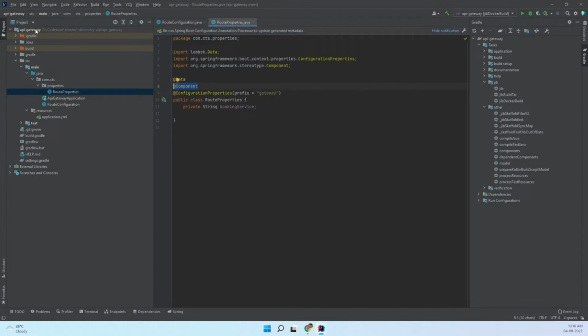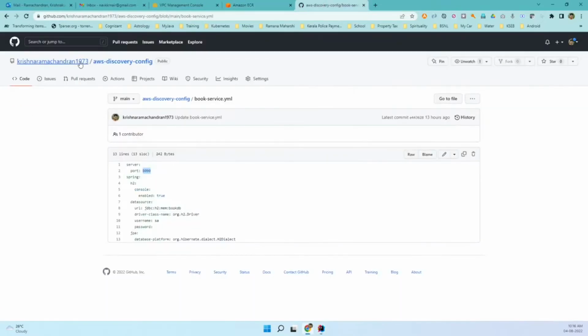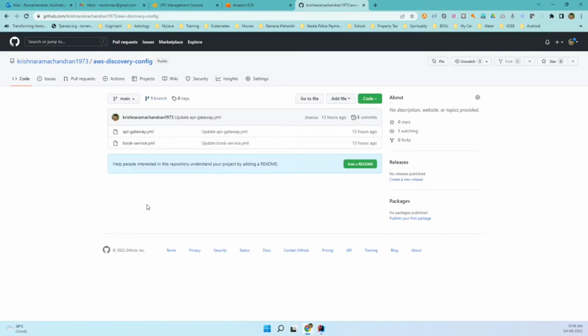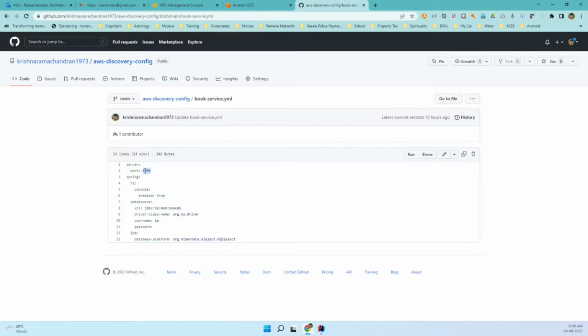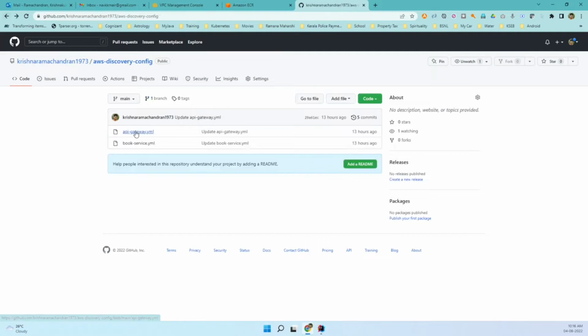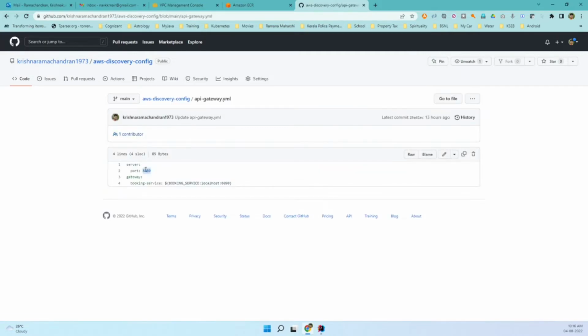And of course, as I told you, all these microservices will be communicating with the configuration server to get their corresponding properties. You can see here, I have the AWS discovery config as the repository, where I have these two property files deposited: one for the book service, which runs on port 8090 with the corresponding H2 database configuration, and the API gateway configuration that works on port 8080, and it has the gateway.bookservice pointing to the book service.